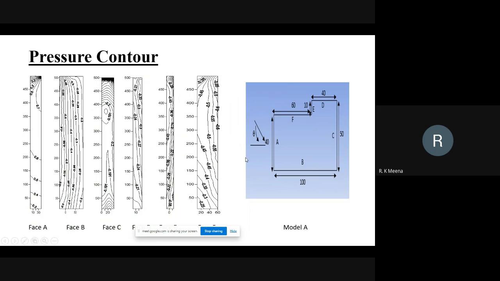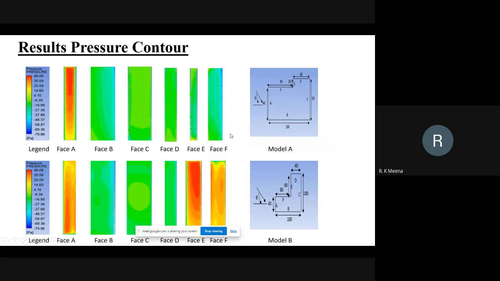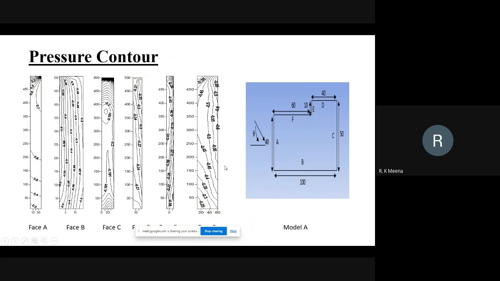And in phase B on model A, the pressure is decreasing in the along-wind direction. In particular, for all the phases we have provided these values, and we can see these pressure contours. Here this is being compared for both the models. These are used to validate the pressure contours on every phase.